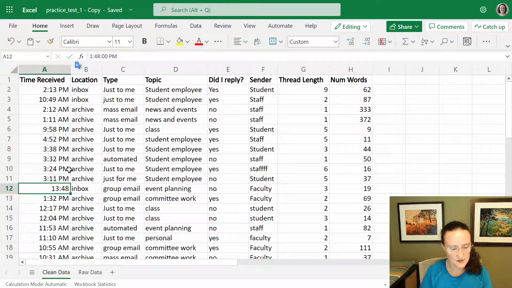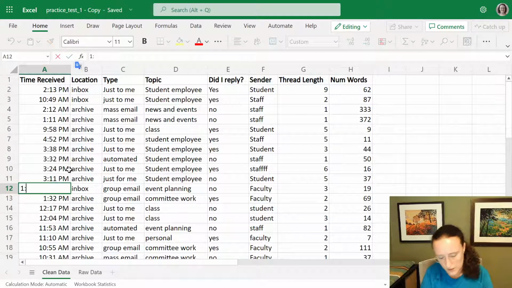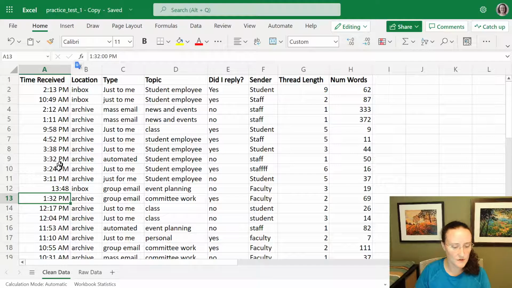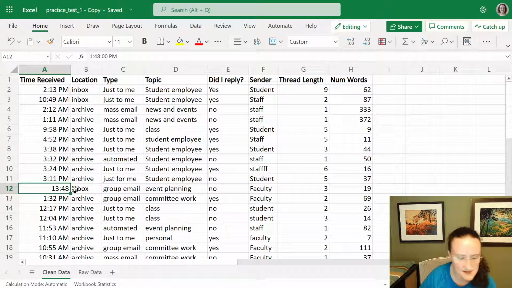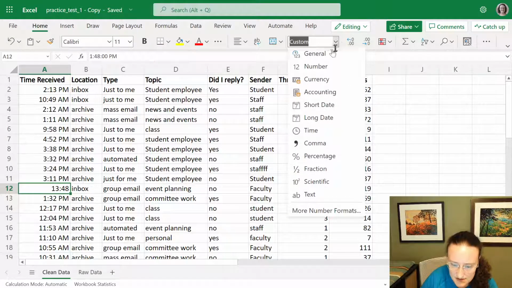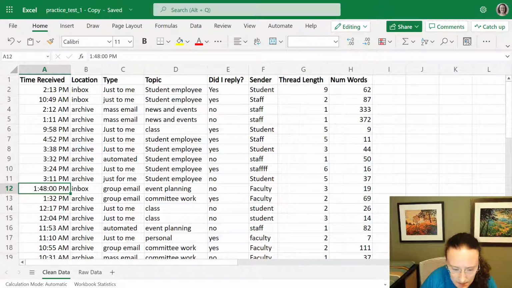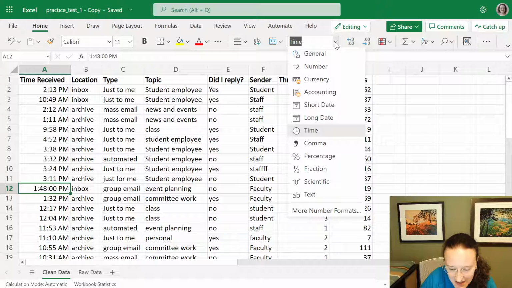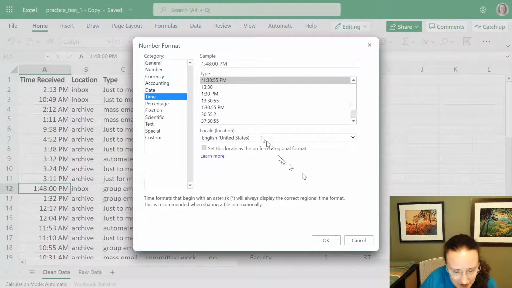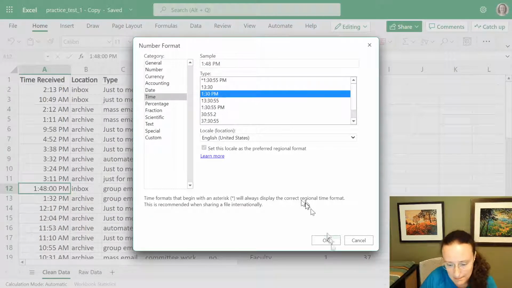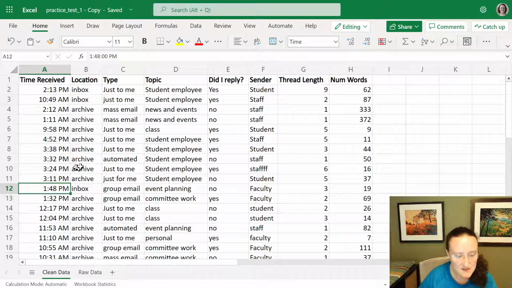So I would just retype like 1:48 p.m. there. Oh, it's still got on a 24-hour time. Okay, so I guess I have to change the format. So if I go to the Home tab and then the Format drop-down box, let me see if I can do time. Okay, so now it's got it with the seconds, so I have to drill down a little more. Let me go down to more number formats. Okay, let me pick the one here that looks like what I want. I want it to look like that. Okay, so that'd be one way to do it.